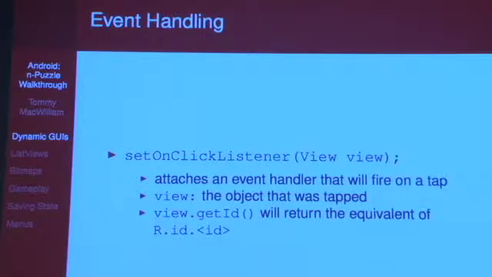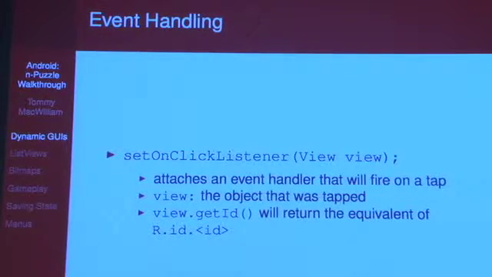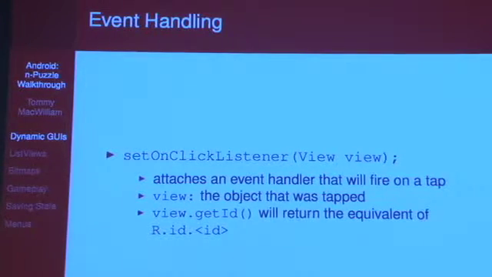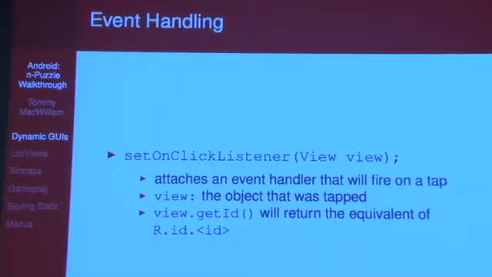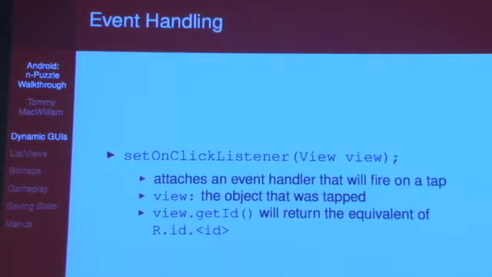So then how do I determine what was clicked, for example? Well, that's where this first parameter comes in. It's going to pass in the view that was acted upon. So if I have this onClick listener inside of my activity, and I tap a button, that button is now going to be passed into this method as this parameter. And then I can do things like get the ID of that to determine what it was that was pressed, and so on. We'll see an example of that shortly.